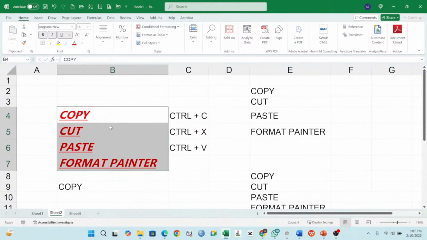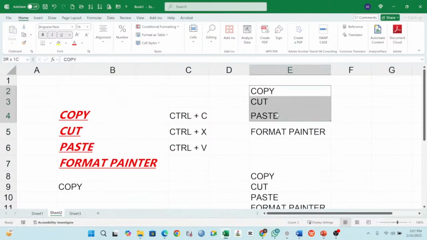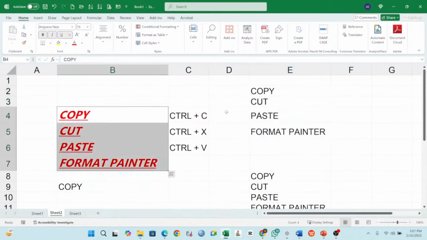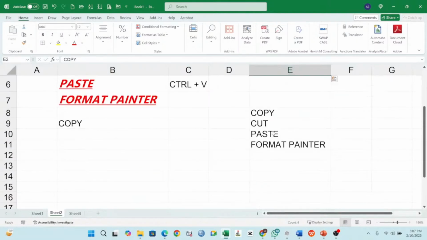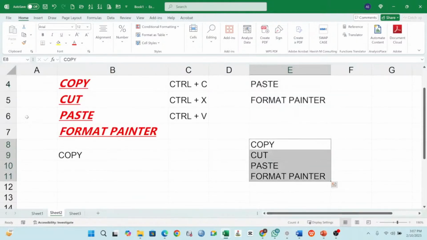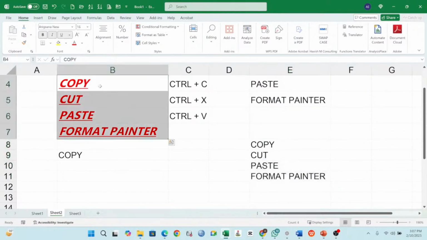So to copy a format means that instead of replicating, let's say I want to have this same format on this text here, or the text at the bottom here. I don't need to repeat, because what I did here was about six formats.